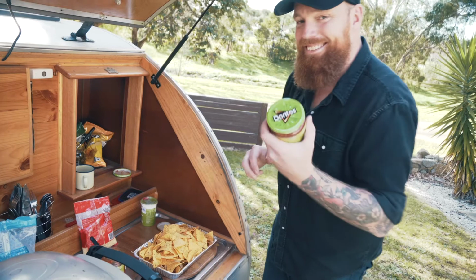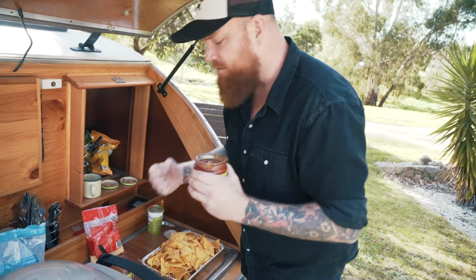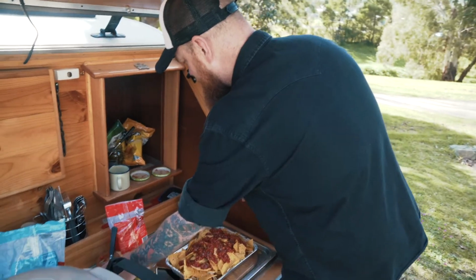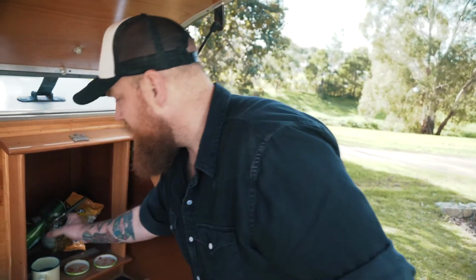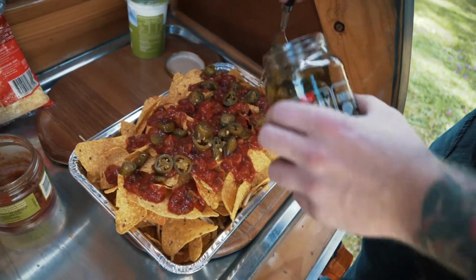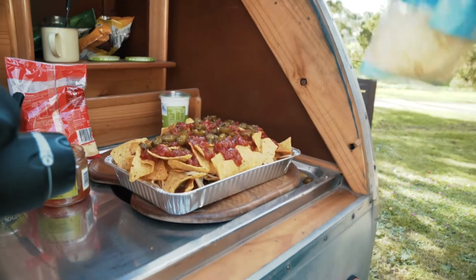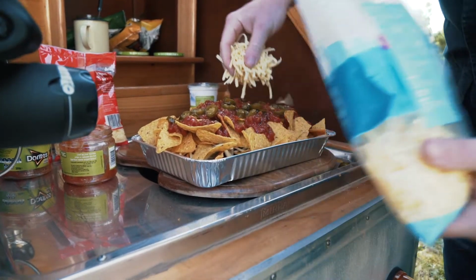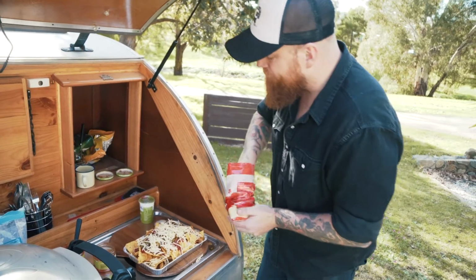Let's see if I can get this open this time. All right. So once again, another layer of salsa. Don't forget to lick the other bits off. Now we're going to do another layer of jalapenos, folks. I mean, basically, put as many on as you feel is right. Now, the last layer, you want more cheese. This is the real cheesy layer right here. This is where you let it all happen. Pizza blend as well.